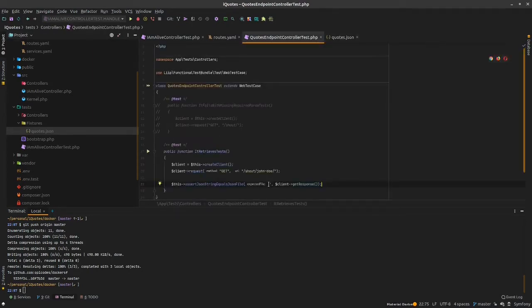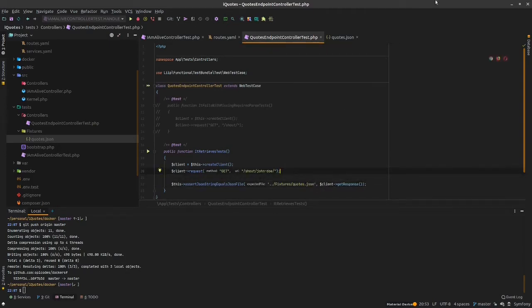And so here we will say dot fixtures. Shouldn't it autocomplete? Something wrong? Who knows? So yeah, dot fixtures quotes dot JSON, and we will see what to put in here. Let's get there step by step. So if we run the test now, we're gonna miss the route. It's gonna fail because the route doesn't exist.